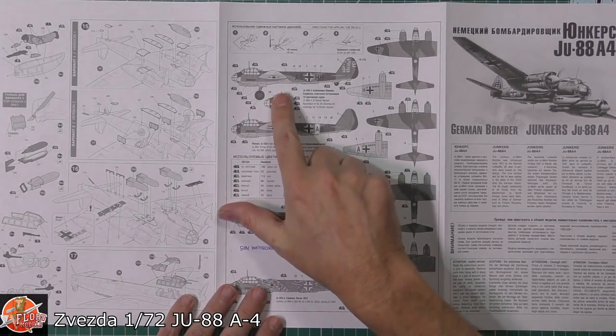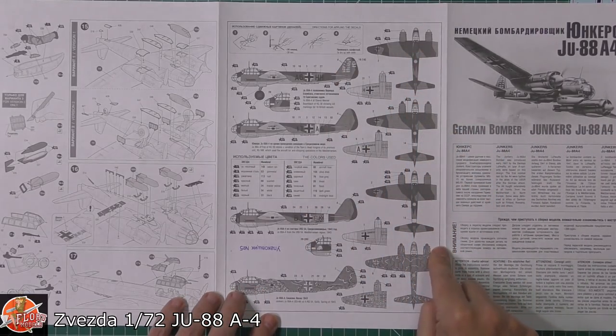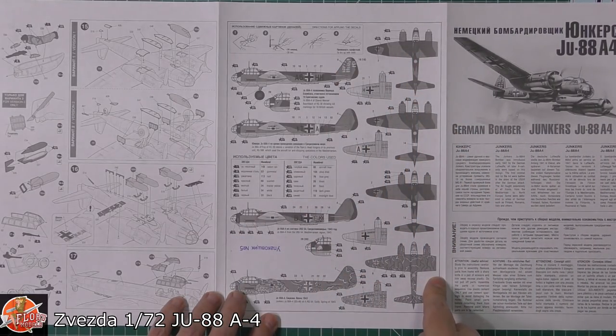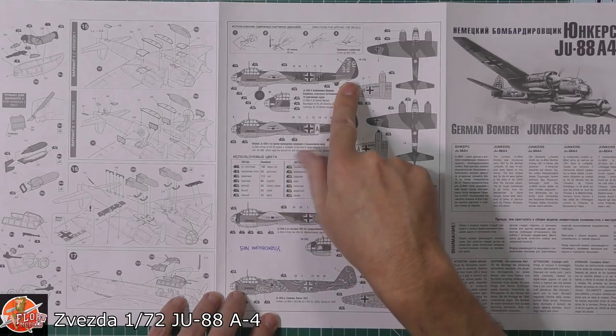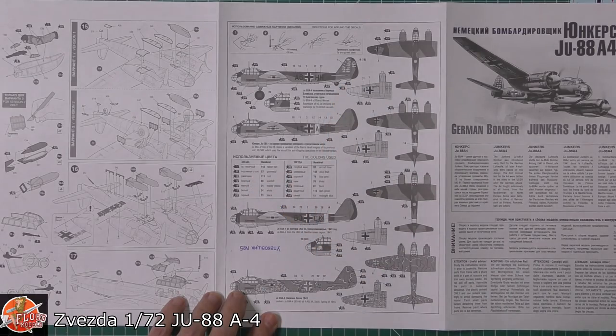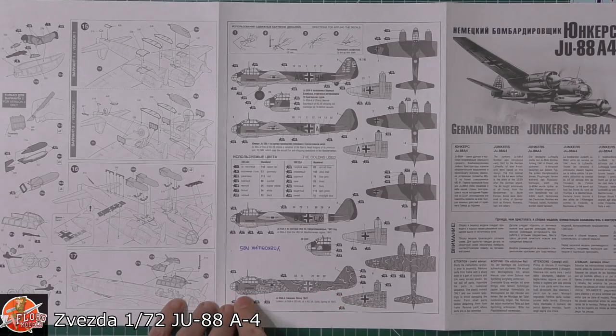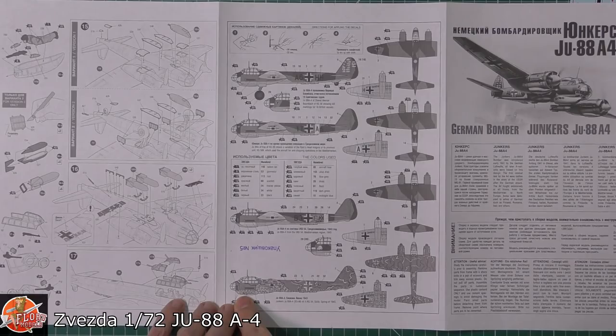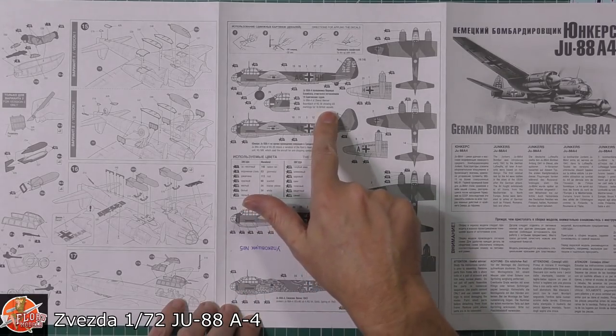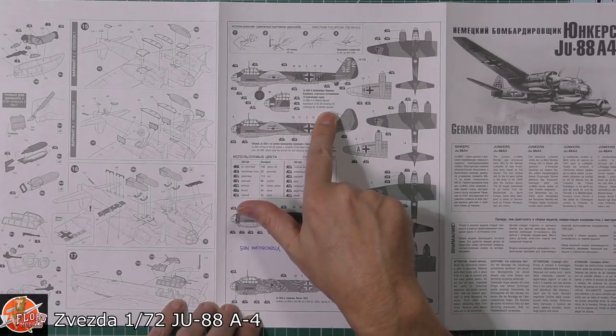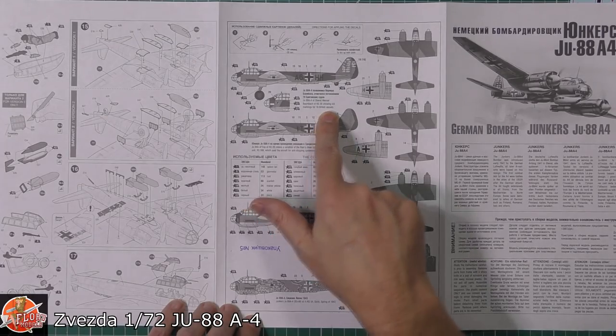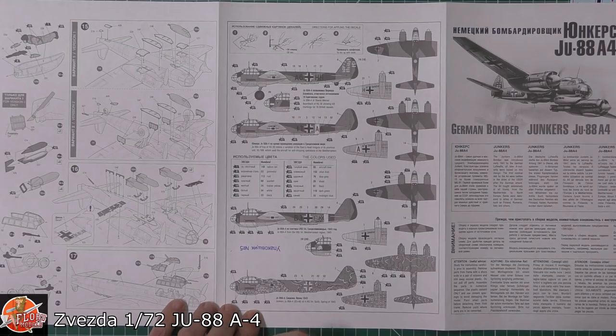Then it is into your markings. Various ones down here, as we can see, for different versions. Quite nice. I actually do like it with anti-shipping kill markings on the tail. Very nice one right the way down. We've got the skull and crossbones as well, or we've got the wiggly worm camo as well. Depending if you want to go to Sicily for spring 1943 on this one. Most of them are 1943 around that one. This one up here showing the 16 kill markings on British vessels on this top one right the way through.